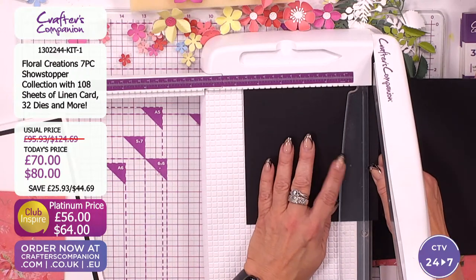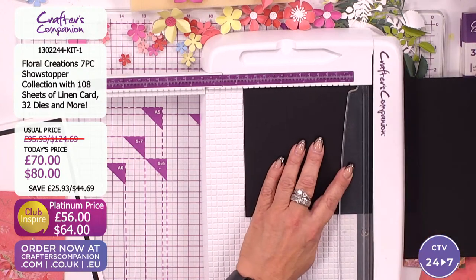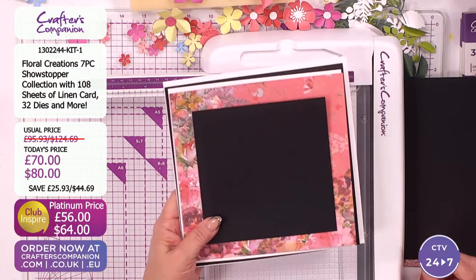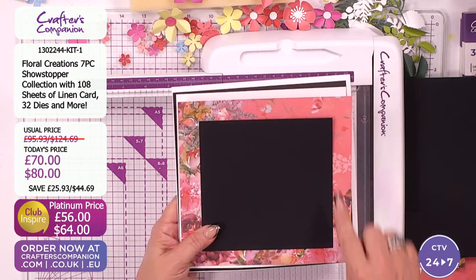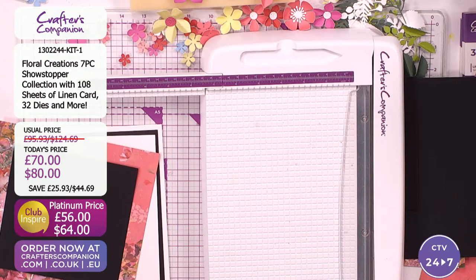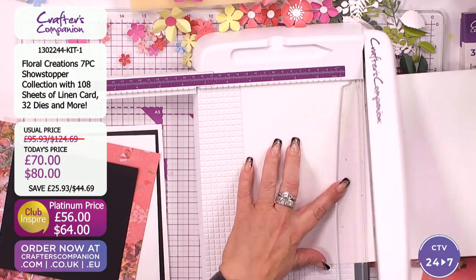So sorry, Ben, I'm just changing that up a little bit. I've actually gone a bit smaller than mine. I'm doing mine 6 by 6. Yeah, that's fine, love, absolutely. But it just gives it a nice little border colour. But then the next one, because this is 5 3/4 square, I'm going to come to 5 1/2 with the white, which is the base where we are going to lay all our flowers. Okay. So first things first, let's get this down, 5 1/2 inch square.